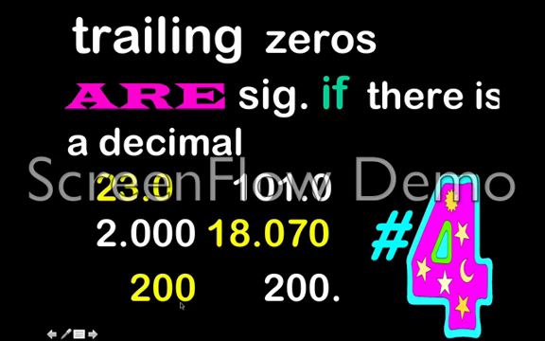Now what's the difference between these two? Let's say they're measurements and they should have a unit. This is 200, this is 200. Your calculator doesn't know the difference, but do you? How many sig figs in 200? Can you see the decimal? Neither can I. So these zeros don't count at the end. That means the number 200, the 2 is just the estimated place. Somebody ballpark estimated something at 200, so it has only 1 sig fig. Now 200 with the decimal at the end, because I can see the decimal, it makes this 0 significant. So this one has 3 significant figures, and it means that somebody at least measured 200 to the nearest tens place and estimated that there were no more things, whatever they were counting, beyond that.